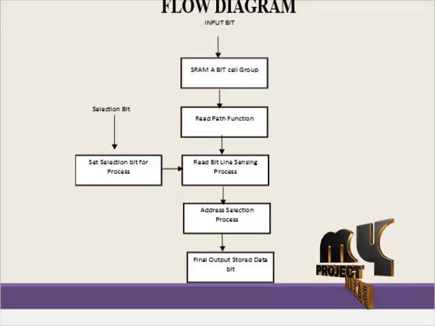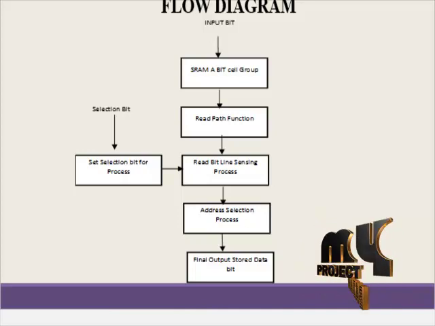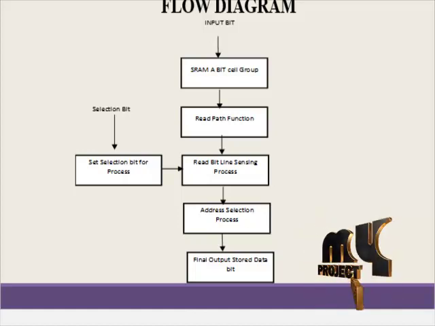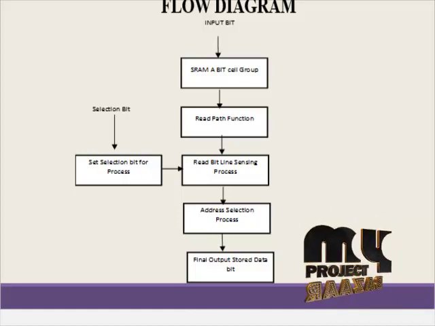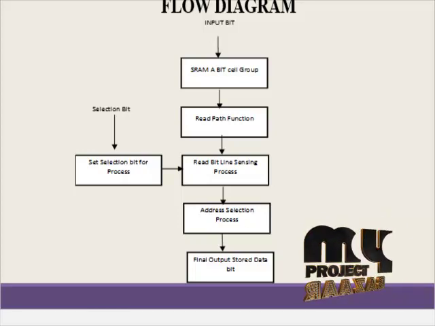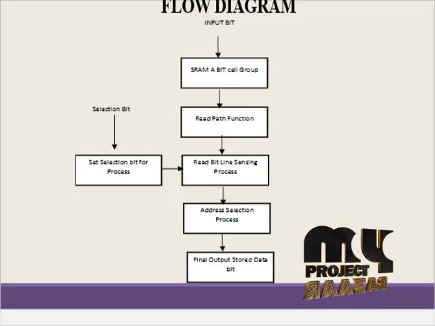Now we are going to discuss our product flow diagram. In this process, initially we give some input bit. It means a pulse or some voltage that we give as the source of the input. After that comes the SRAM bit cell group, a group architecture for SRAM. It mainly uses a single cell storage process, as in any type of memory architecture, and the architecture requires less power consumption and storage for one bit.